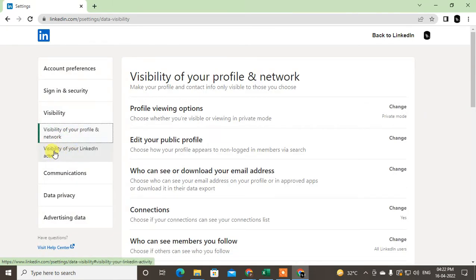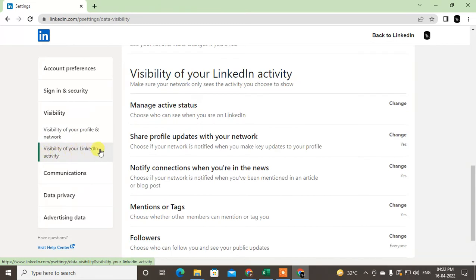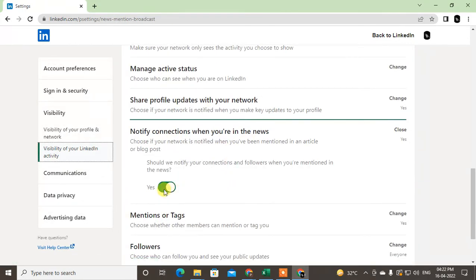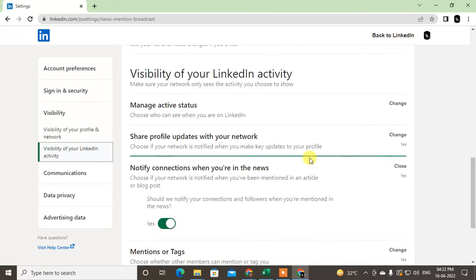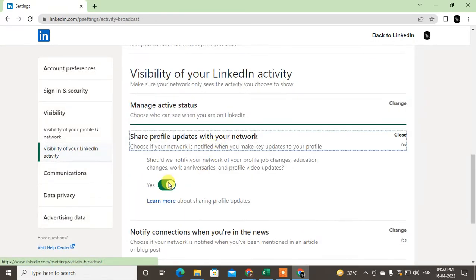Under visibility, on your LinkedIn profile, you have to change this. Okay, notify connections, the news. Whenever you get a new promotion or update anything in your LinkedIn profile, your connections would be notified, so you have to turn this off. Okay, and here also you have to turn this on.